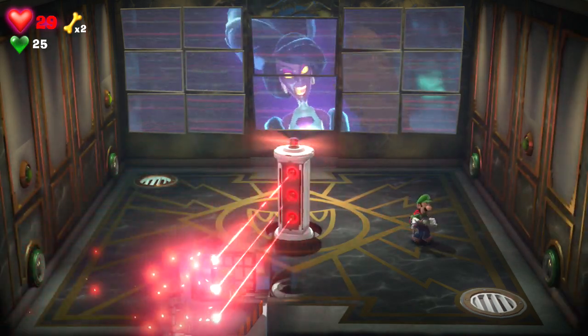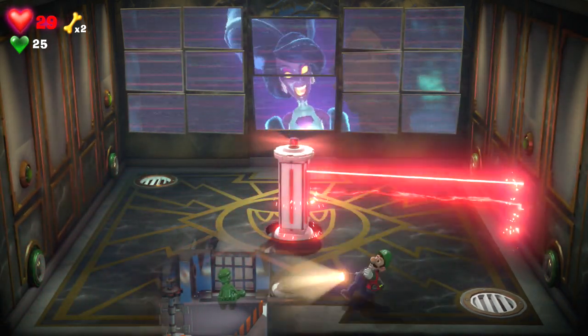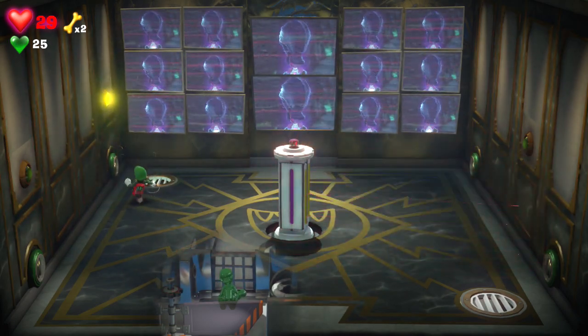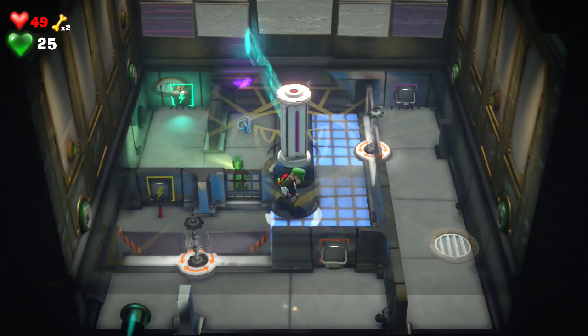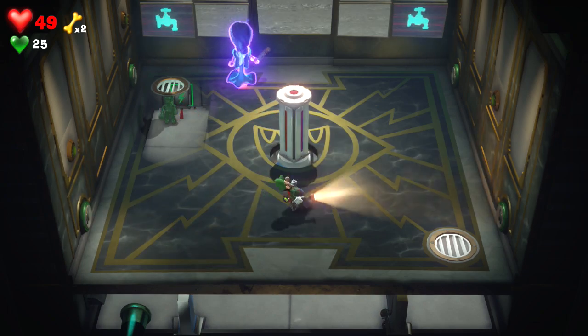You can hit these little things up here if you do need the extra health. I suppose you can. Oh, never mind. You can only hit certain ones at certain times. I forget. You hit that one and it'll shoot out a bunch of health. Pretty self-explanatory. Okay, slip back through. Gonna come back through and she's gonna miss. Hit that. Cool. Switch back to Luigi.